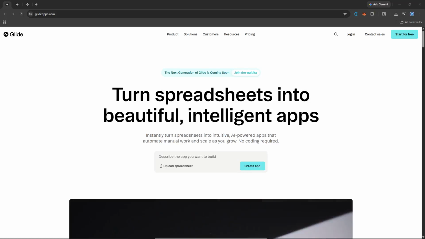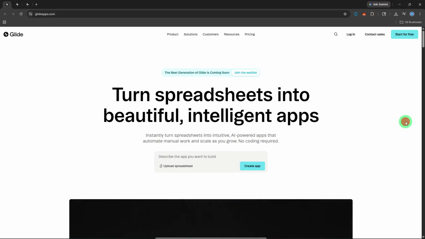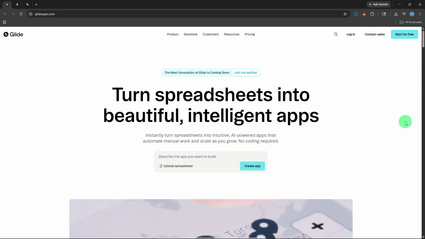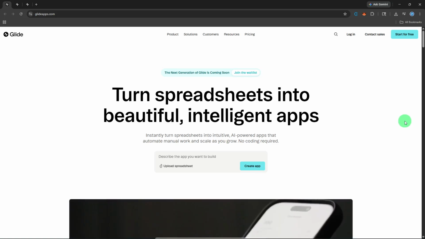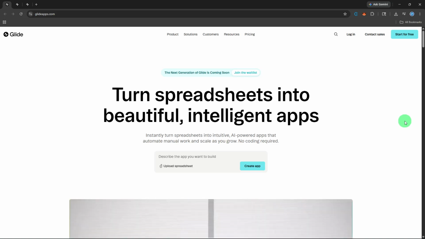In today's video, I'm going to teach you how to build a startup dashboard in Glide. We'll walk through the exact steps to get your dashboard set up, personalize it with your startup's information, and publish it so it's ready to share or use internally. I'll keep things clear and practical, with tips to make the process smooth.